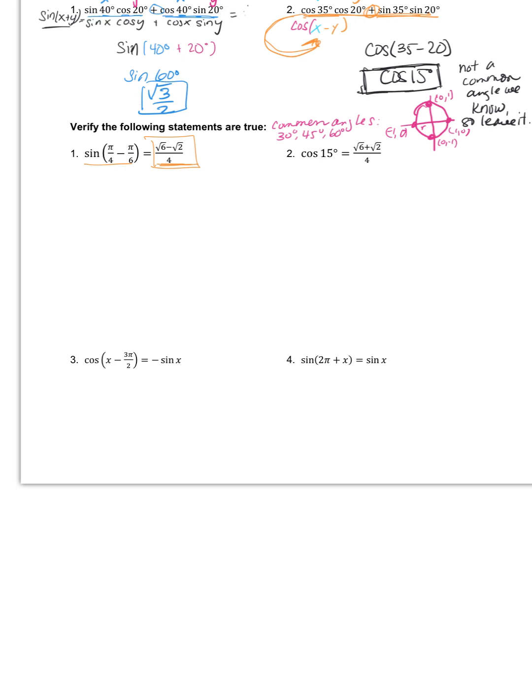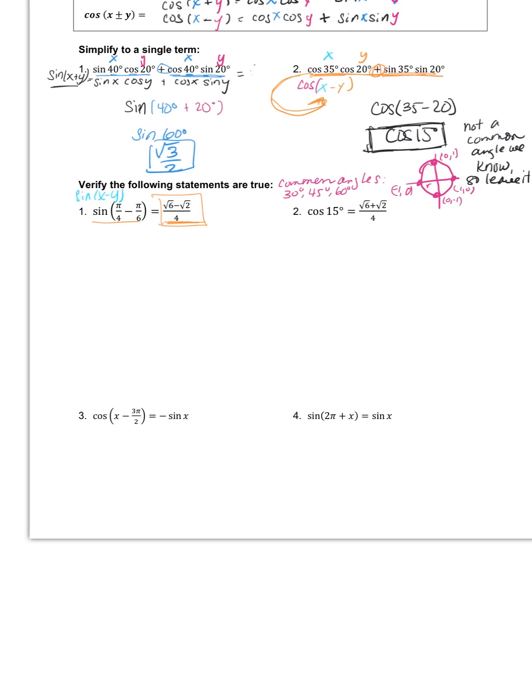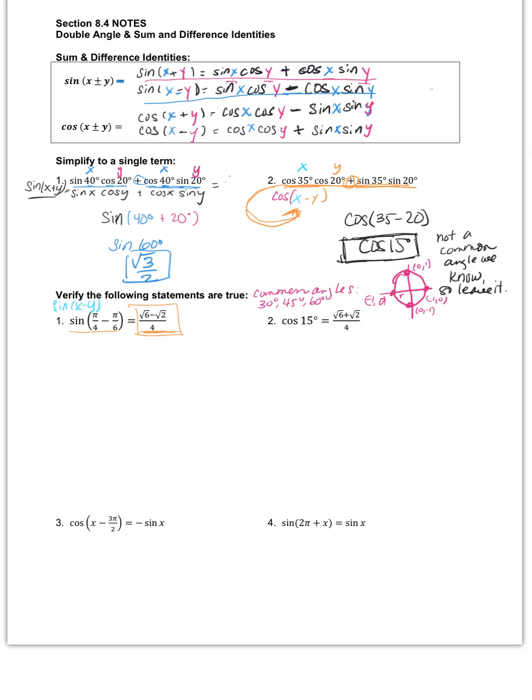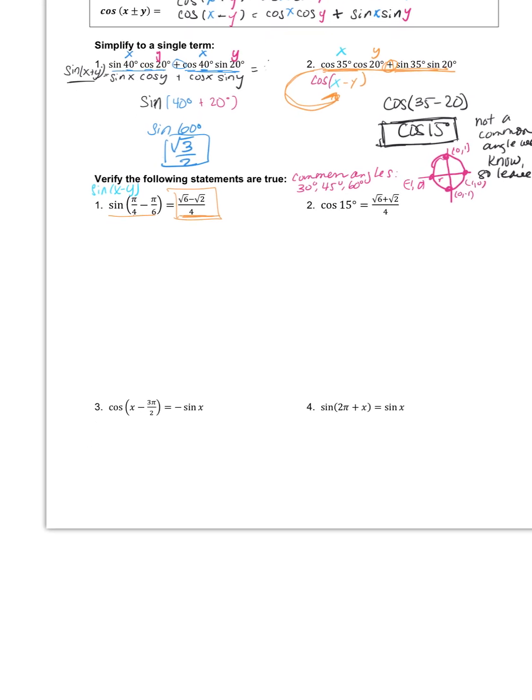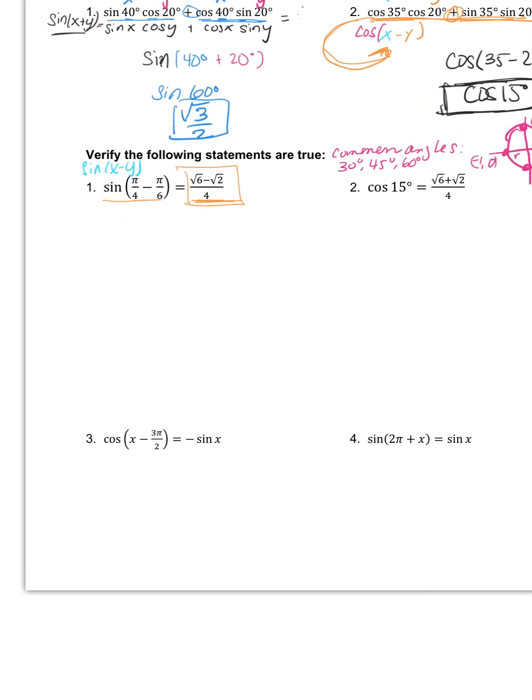So it'd be easier to work with on the left because we have an identity. Okay, so we have a sine, and this is an x minus a y, so we just know we have this sine x minus y. And if I have a sine there, then the one that I want to use up here will be the one that's a minus. And it's sine x, cosine y, minus cosine x, sine y. So I'm going to rewrite that down here real quick so that we can make sure we can use that. Let me erase this stuff out of the way. I'm going to write it above this one thing here.